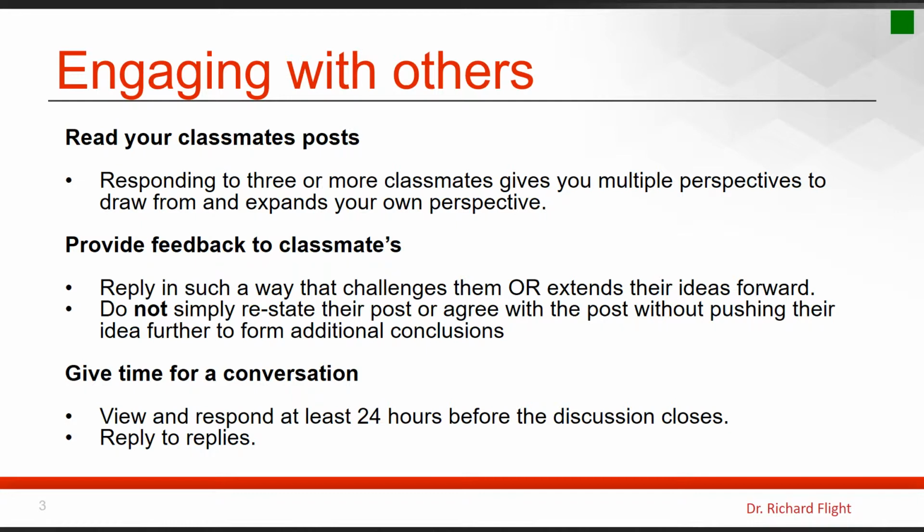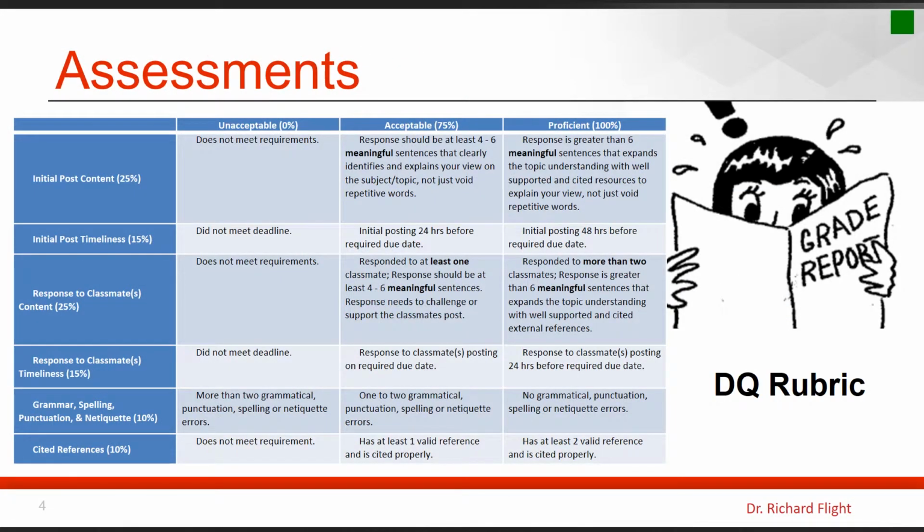Pushing the conversation forward and adding content does that as well. So on Blackboard, you'll have the discussion boards. There'll be the discussion questions, and that'll be the environment for you to be able to get this done. There's also what is called the discussion question rubric, the DQ rubric. So this is the rubric for scoring your discussion questions that I'll use as the professor.